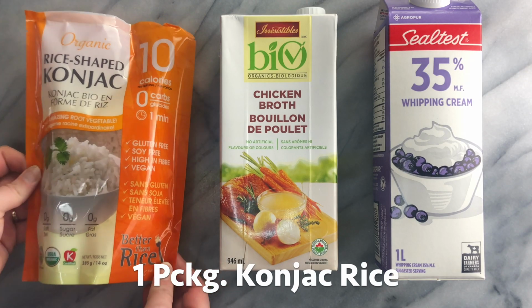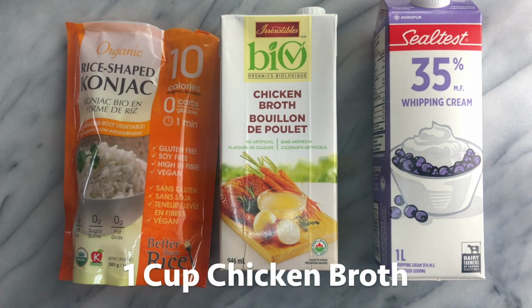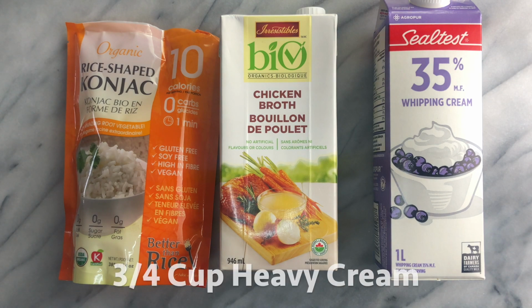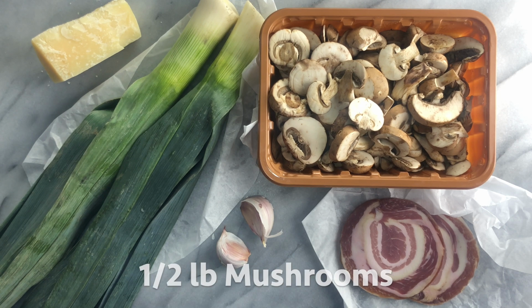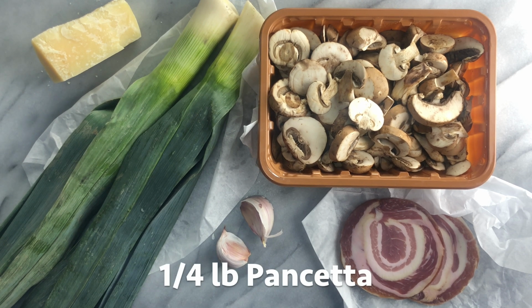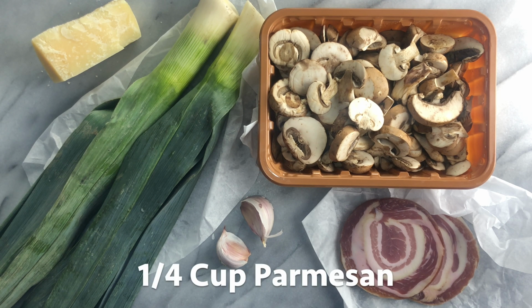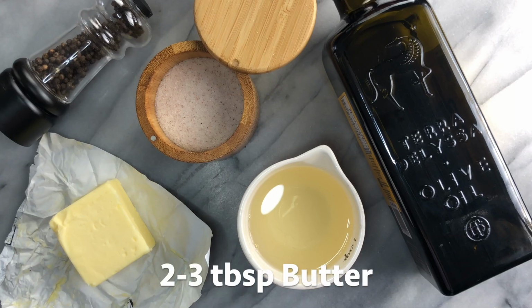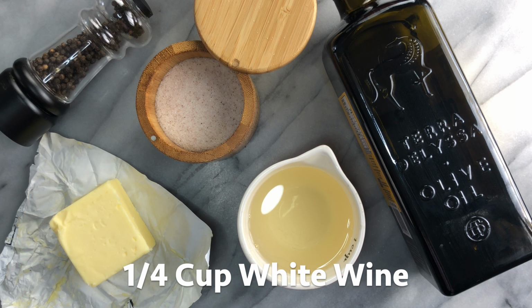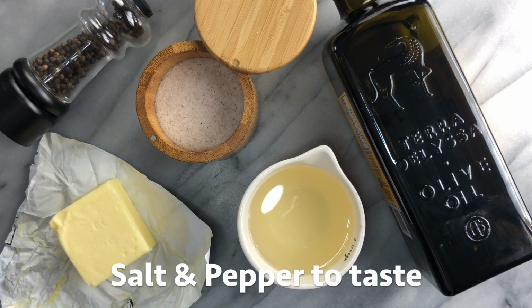For this recipe, you'll need 1 package of konjac or shirataki rice, 1 cup of chicken broth, 3/4 cup of heavy cream, 2 leeks, half a pound of mushrooms. I use pre-sliced cremini because lazy, whatever. 1/4 pound of pancetta, 2 cloves of garlic, 1/4 cup of Parmesan, 1 shallot, 2 to 3 tablespoons of butter, about 1/4 cup of white wine, 2 tablespoons of olive oil, and salt and pepper to taste.